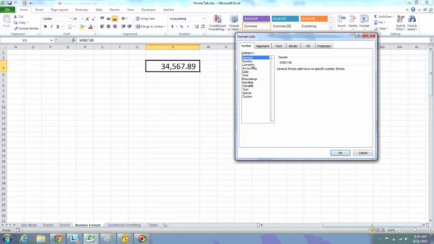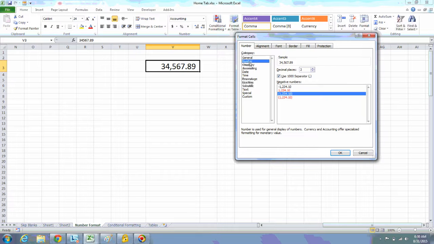Now I am moving on to the Number format. What do you mean by number format? As soon as I click on Number, the preview window shows 34,567.89, there is no change. But what are the different options available under number format? You can increase the decimal places by using spin buttons like this. You will also observe how my original value is changing. My original value has changed with 13 decimal places.